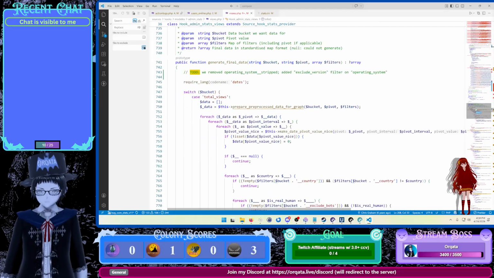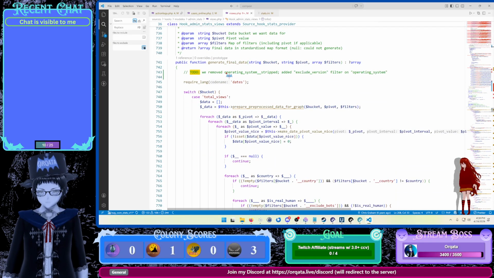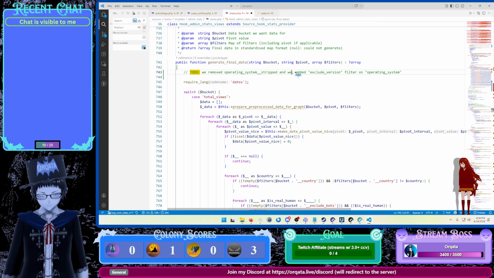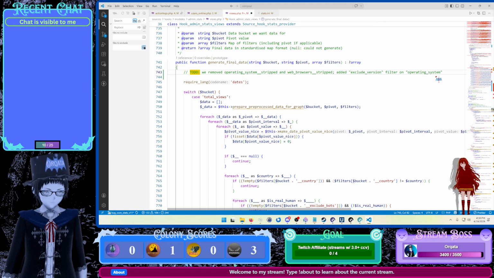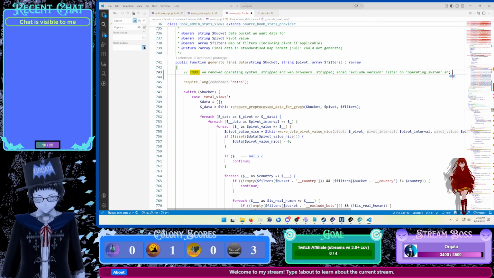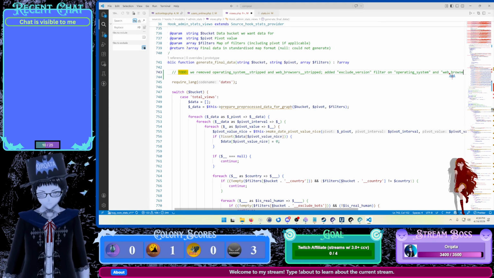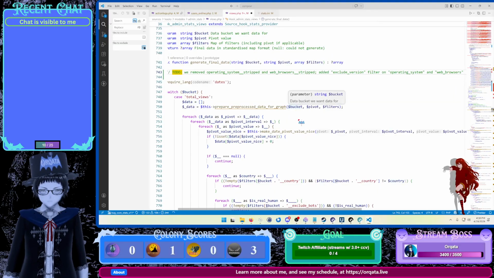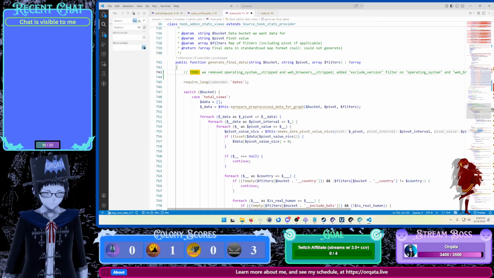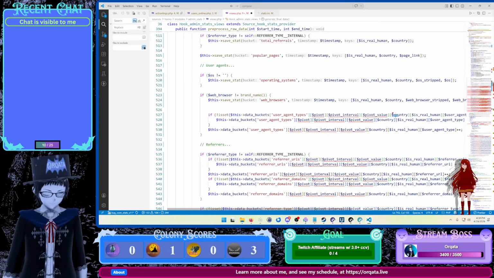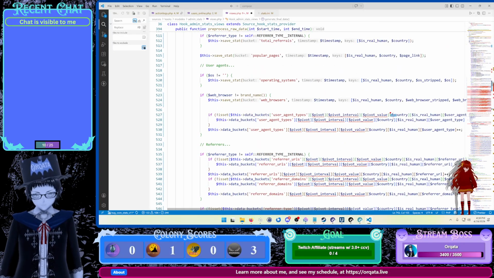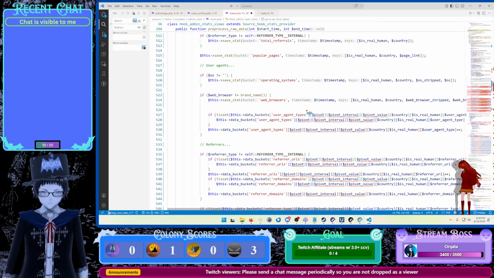And I need to make a note that I did that to web browsers as well. Alright, we continue. User agent type.